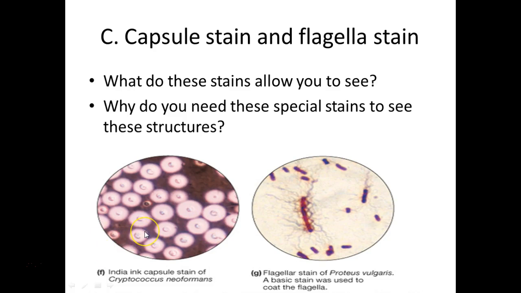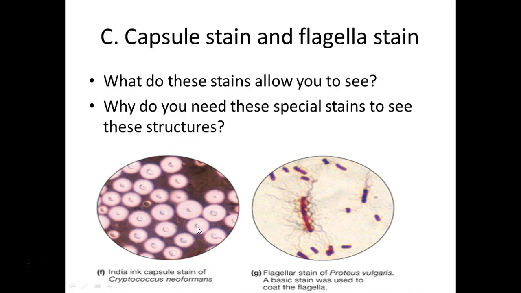The capsule, on the other hand, does not have a charge, so it doesn't stain. Because that would make it easy, right? It'd be a one-step procedure. We could just have a special stain, and we'd just stain the capsule, and we'd be done with it, right? No. Instead, we got to stain the background, we got to stain the cell, because guess where the capsule's located?